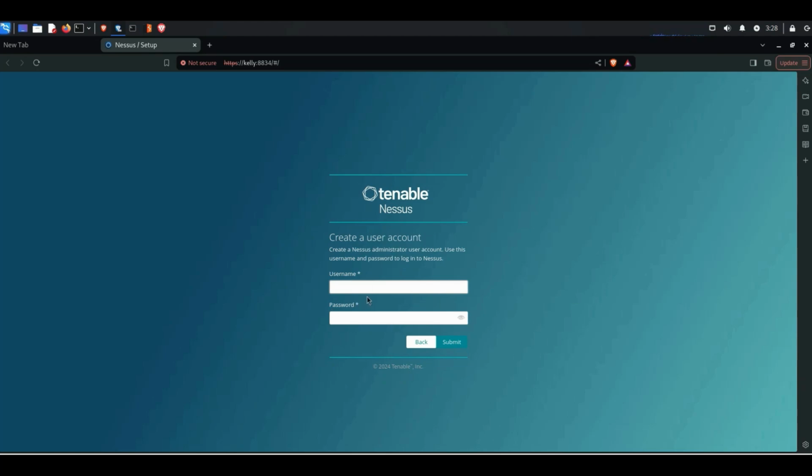The next step is to create a user account. In this case, the username will be, let's say, student. Then I'll give it my password, then submit.